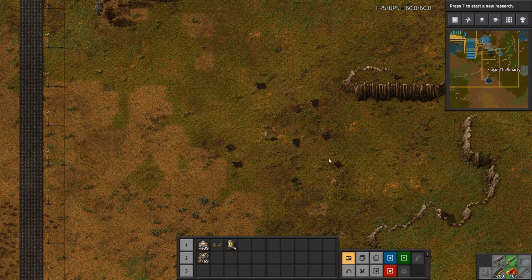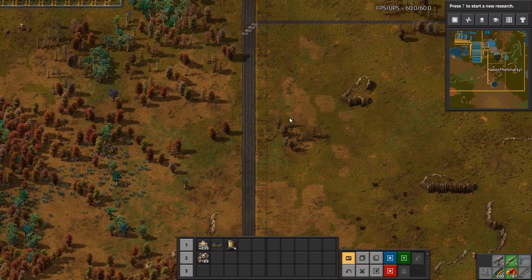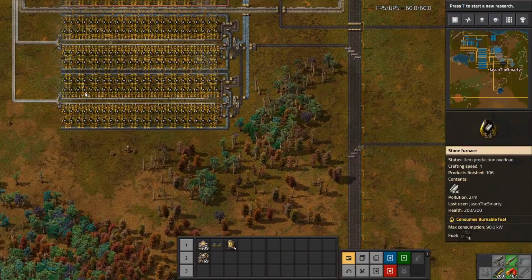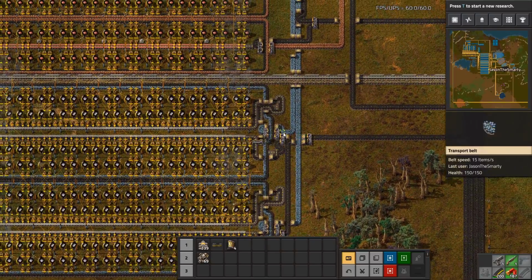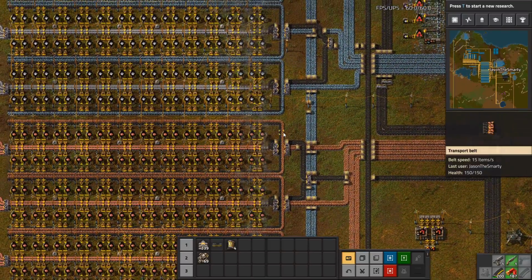How many? 1, 2, 3, 4, 5, 9. I can only make 5. I need 9. I'll just round up. Let's make 10 of these oil refineries, since it doesn't really matter because it's just petroleum. Okay, so I need 9, 10. I'm just gonna make a simple thing, which is oil.